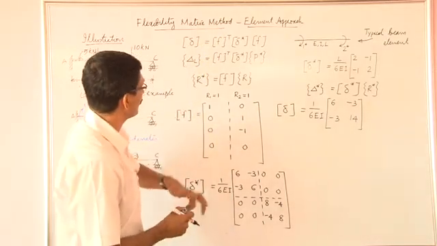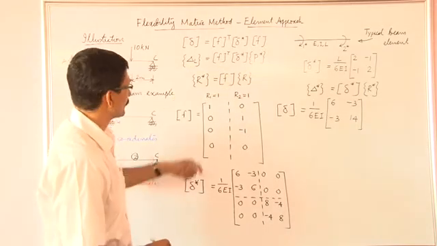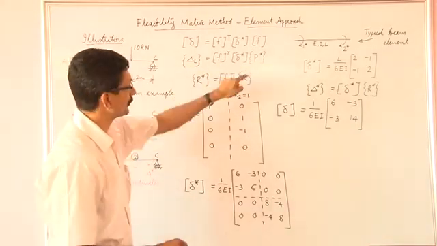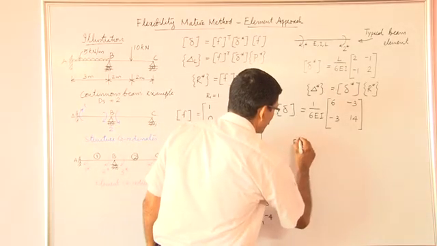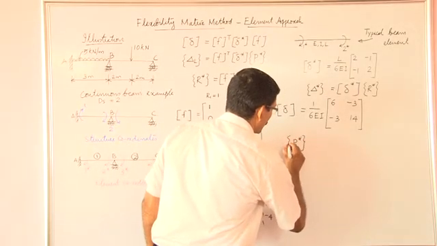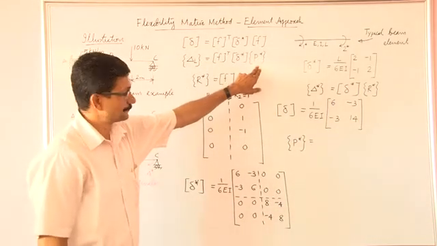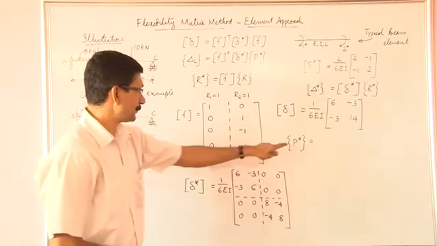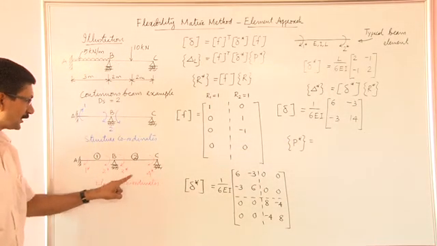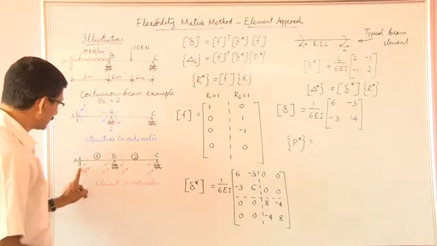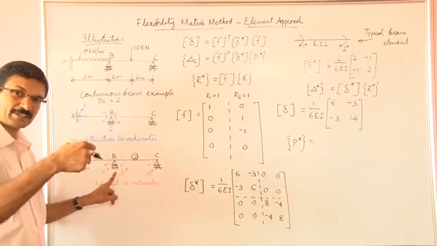Now similarly, if we calculate this delta L vector using this relation, well, before that we require the P star vector. I forgot the P star vector. Okay, let us develop the P star vector. P star vector contains equivalent joint loads. So P star vector corresponding to the element coordinates 1 star, 2 star, 3 star and 4 star are nothing but the restraining forces at these supports applied in a reverse fashion.